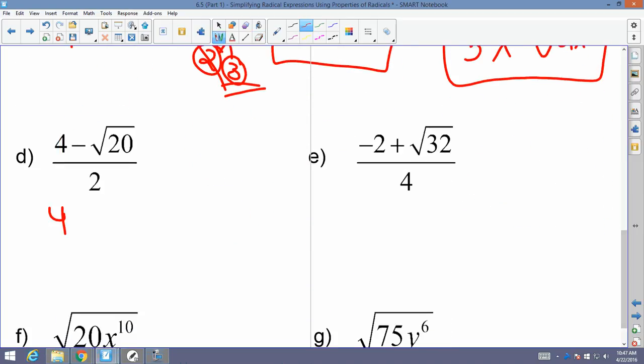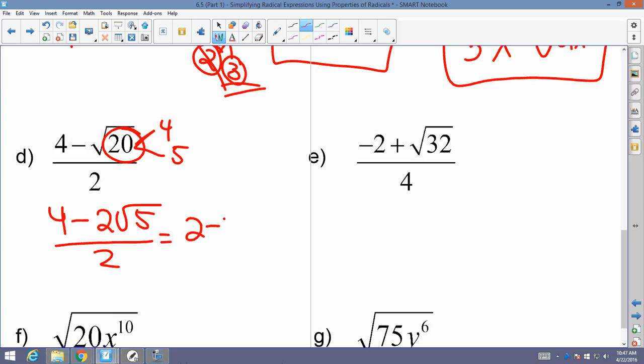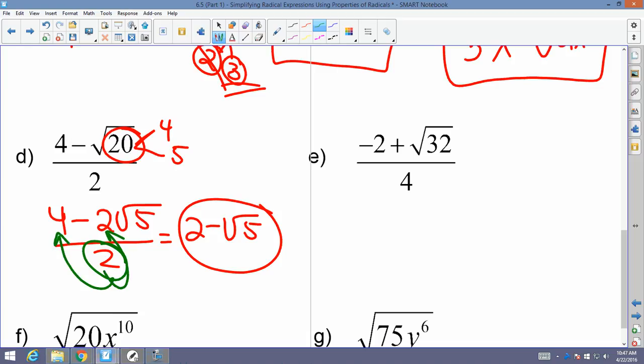So I've got 4 minus 20. Bless you. 20 is 4 times 5. So the square root of 4 is 2 with the square root of 5 left over, divided by 2. So this equals 2 minus square root of 5. This is just like when we were simplifying radicals for the quadratic formula or for completing the square. Please remember that this 2 is a distributive property. It's a distributive division. This 2 gets divided into the 4 and into this 2. Never into the radical. Whole numbers and radicals, you can't multiply them together. Whole numbers and radicals, you cannot divide them together.